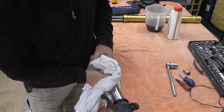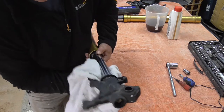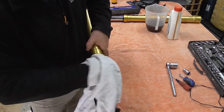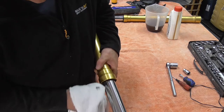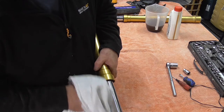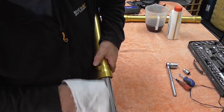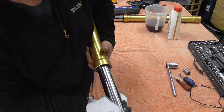I'm just going to wipe this. Give it a wipe over. Just check to see if there's any dints, scratches. The one way you'll tell if there's any marks or scratches on here, obviously if you have got marks and scratches, that is going to impede on your seal, especially if they're vertical, not horizontal at the minute, vertical, because that's going to create a groove which the oil's going to run out of. So we'll have a look, see if there is any marks on it. We'll get close up.